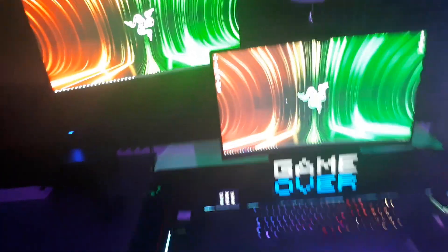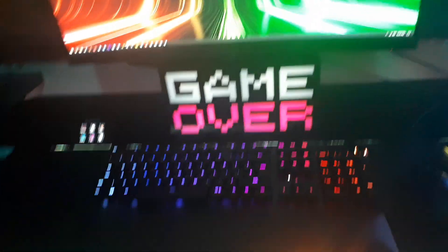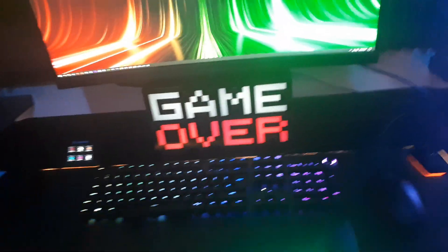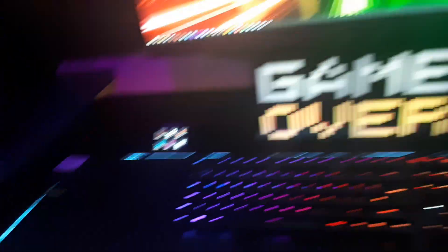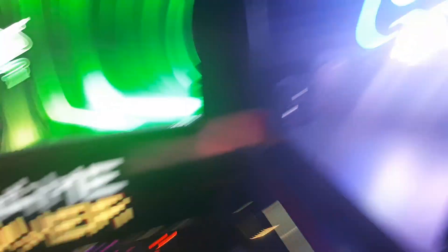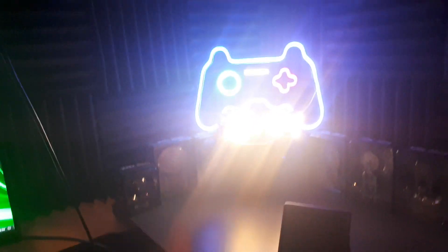This is a brand new gaming chair, and I've got brand new equipment. Let me just show you — this is the old equipment that I used to use, which is going to be used for my laptop. I've got a camera of course, and this is my new keyboard, a brand new microphone, lights of course, and a new stream deck.